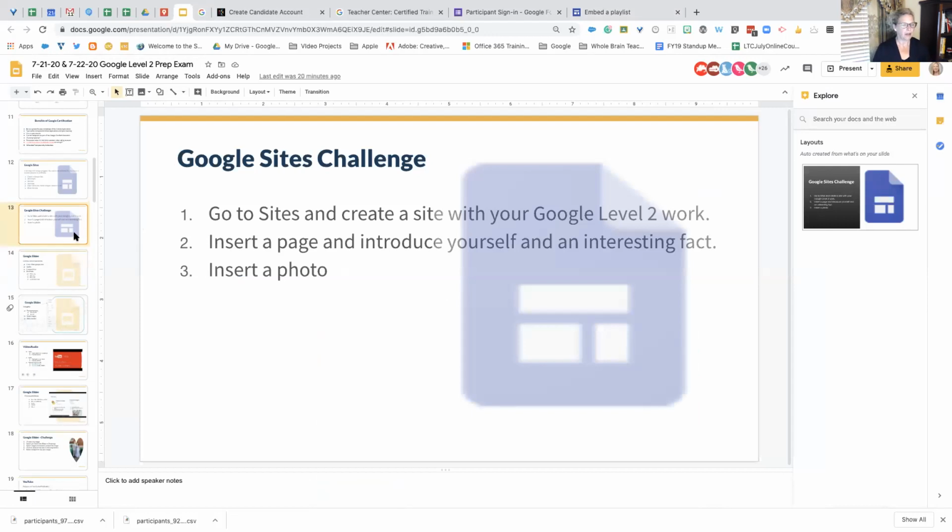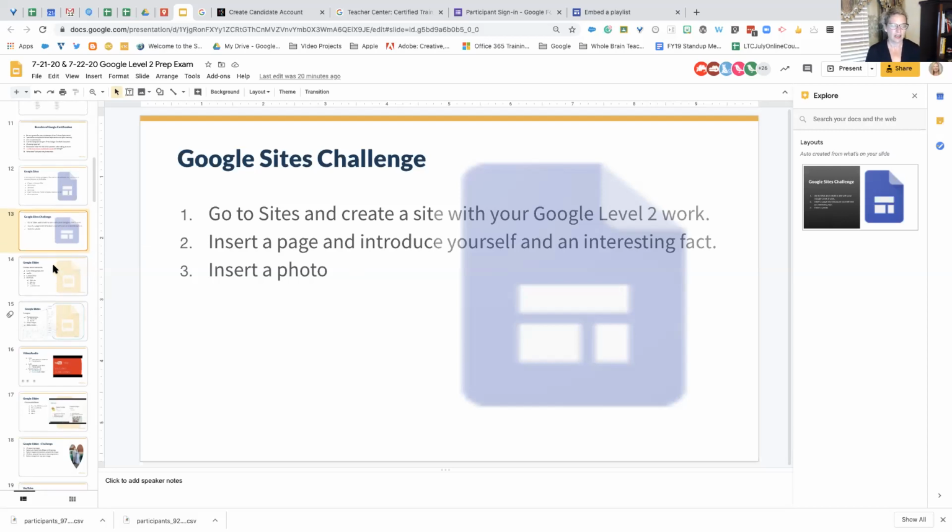So later on, I'll have you share your Google site just within our group here. So don't panic. You don't have to make it look pretty. Just like on the exam, when you're taking the level 2 exam, a computer grades it. There's an algorithm that grades it so that you don't have to make your Google site pretty. Just follow step-by-step instructions. So if I haven't given you enough time with that, feel free to continue working on that. I'll have you share it on a Google Doc here, or maybe we can share it out through a Google site. We'll see tomorrow.